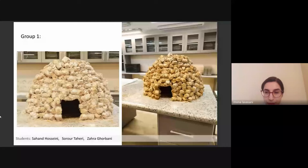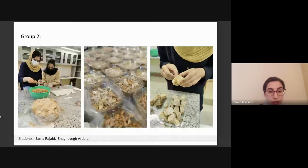And in the other alternative, the other group tried to use some other kind of molds. They decided to use plastic food containers. The idea was how we could reuse plastic food containers as molds to create some mycelium blocks. But after creating these mycelium blocks, they decided to make it more complex, because if they wanted to create a dome out of these brick-shaped blocks, it would be really hard because they were so small and it would take lots of time.